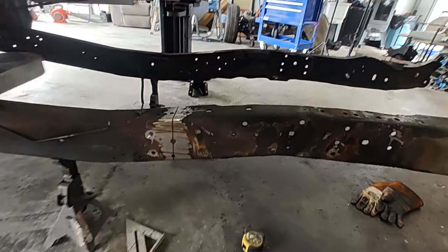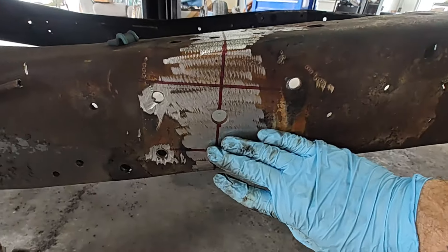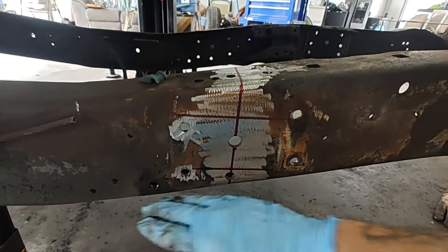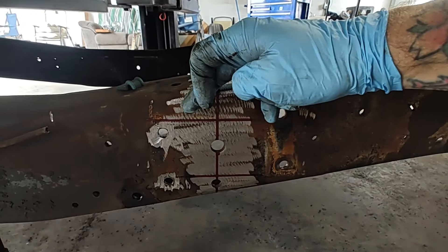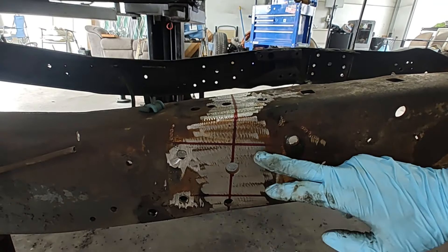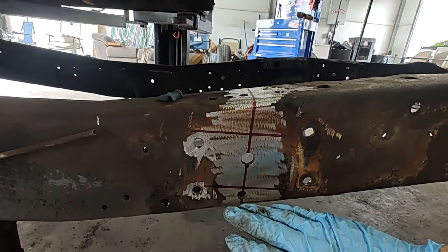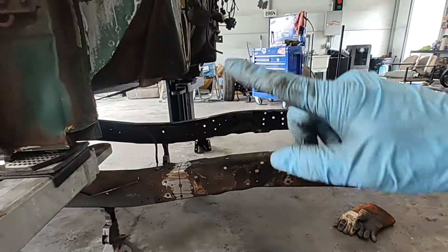Let me show you what we're going to do with the lines. When we cut that, we're going to drop that section and raise this up three inches. We're going to cut right here — take this bottom line and meet the top line on that one, raise this up so that way this line is running along with that line and they're one solid line. From there we're going to tack weld what we've got in place to hold it. That's the point of these lines — bring that one up, get it level, and that's going to be exact three inches on both sides.